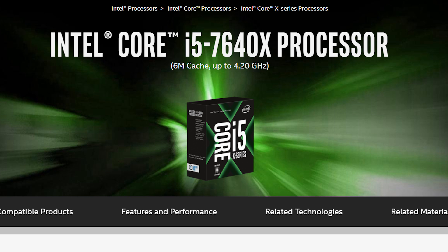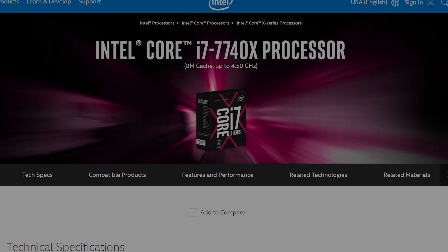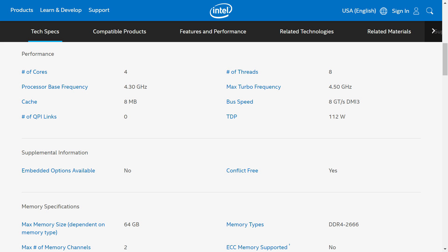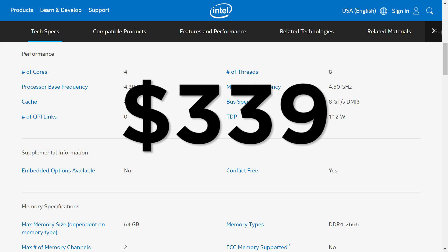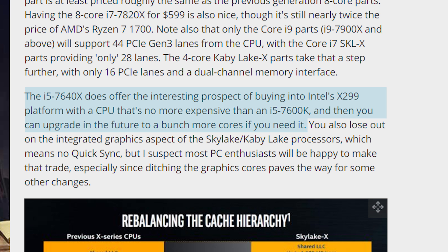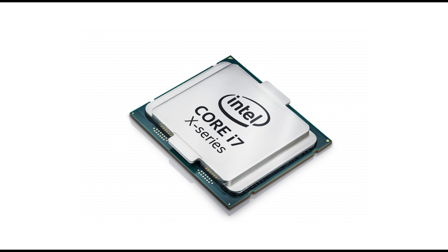I'd like to see either lower prices for four threads or simply more threads. Next up is the i7-7740X, and it runs at four cores and eight threads with a base clock of 4.3GHz for $339 — another example of them staying to a similar price of current Intel offerings. Honestly, I'm not sure why these are parts in the enthusiast line, considering they don't seem to be much beyond what the consumer side has, and actually lacks the integrated GPU. I know outlets are suggesting it's a cheaper way to get into the enthusiast line and upgrade later, but there's no guarantee there won't be a whole new set of CPUs out by the time you're ready to buy a new CPU. Oh well, I guess. At least the option is there.